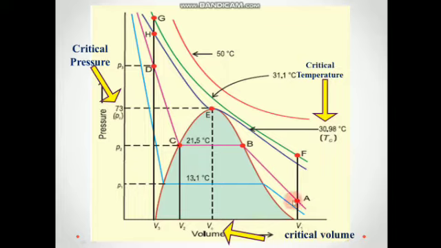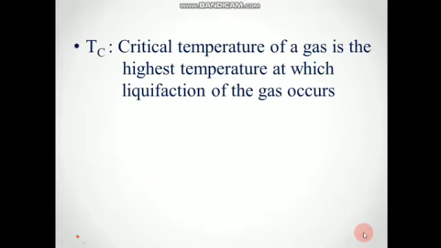So we can take however much volume we want, right? If we take 100 liters of gas, finally after conversion it can be 10 liters. If we take 500 liters of gas, it can be 50 liters. So we can take however much volume we want in the initial stage. That's why we are telling 1 mole. If we take 1 mole, however much it is in the final stage of conversion, that is known as the critical volume. So we will see the definitions there.